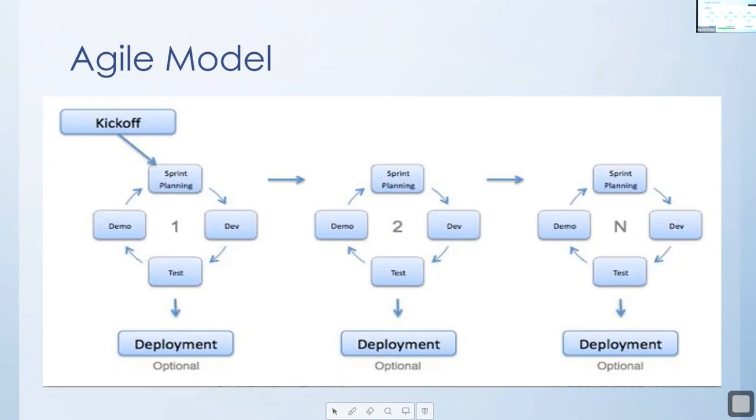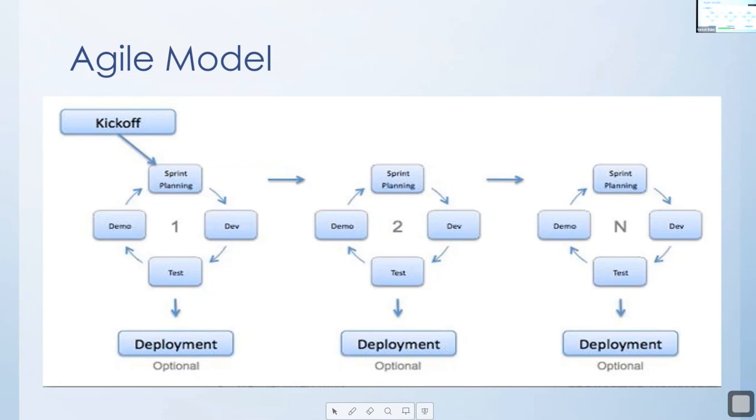Sprint by sprint, software gets implemented. First, a meeting initiated can be called a kickoff meeting, nothing but a stand-up meeting, scrum meeting, where the BA explains the requirements to the team. Then the Scrum Master will assign the work to the developers and testers.